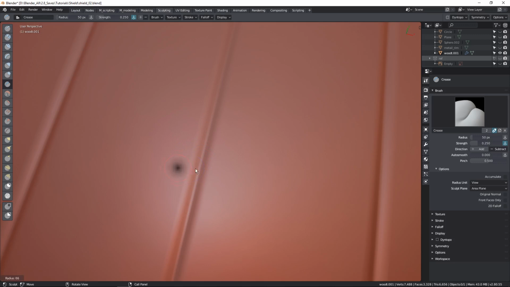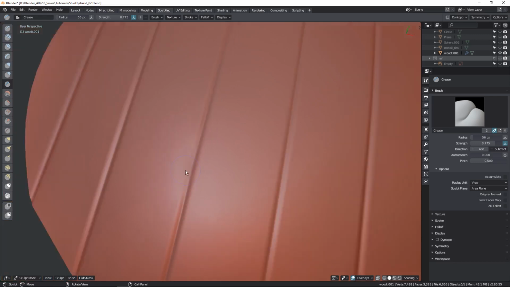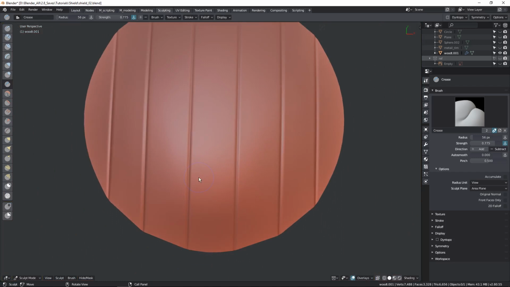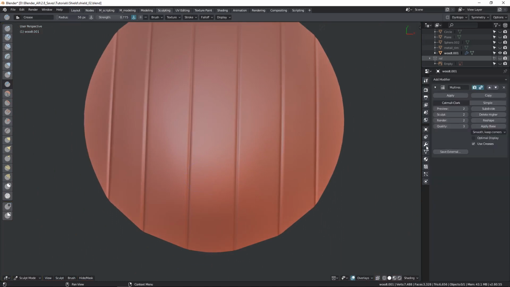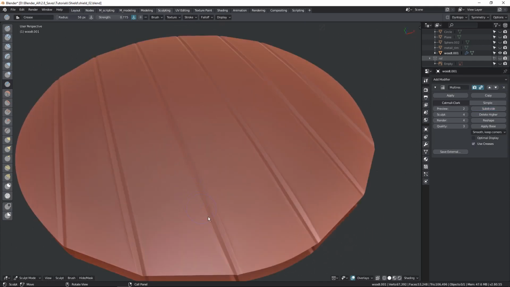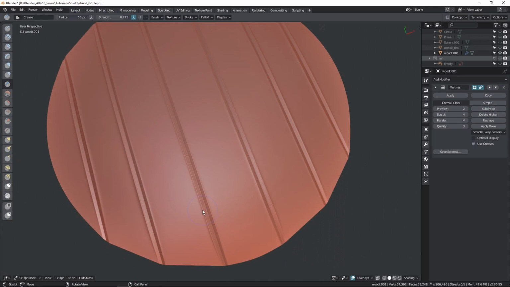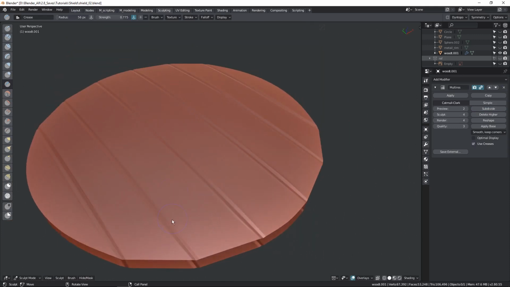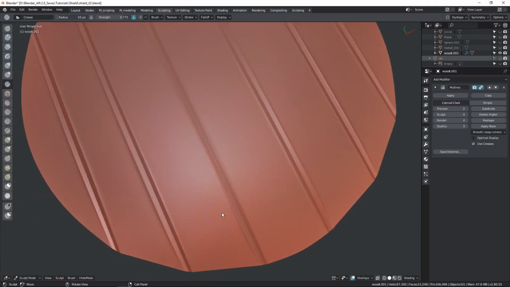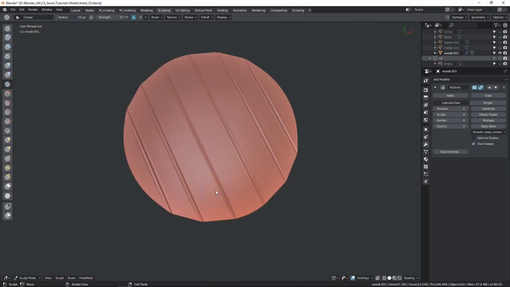Okay, so now if I come in, nothing's happening because there aren't enough polygons to affect. Okay, cool. So that means subdivide and subdivide it again. Getting some serious sharp edges here when we subdivide it that much.